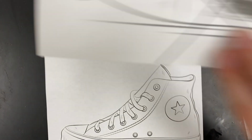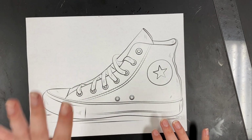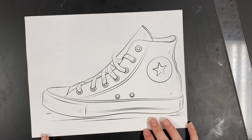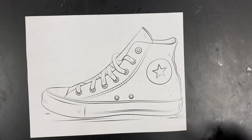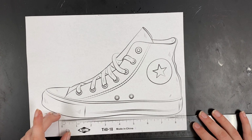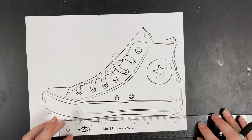And then option number 2, so I have the same shoe. If you for some reason just don't like the way that looks, you don't want your drawing to look like that, I'm fine with you doing it this other way as well. And either one is fine with me. It's pretty much the same kind of concept where I'm looking at the same skill set. It's just a different type of drawing.